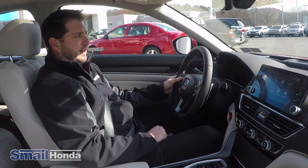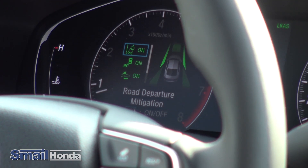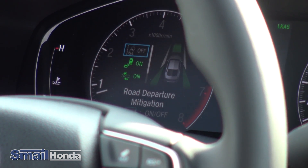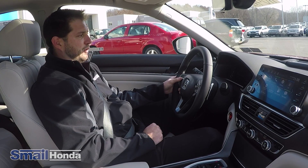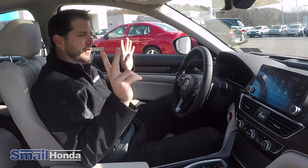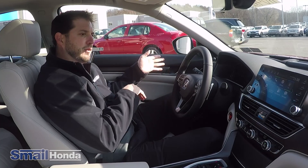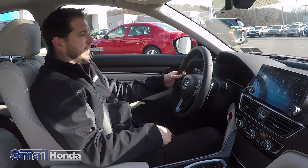On your instrument cluster on the left-hand side, you have the option to turn on or off any of the Honda Sensing packages. For instance, road departure mitigation is on right now — if I press the scroll button, I can turn it off. We'll keep that on; it's a nice safety feature. Also, your blind spot information system — you have blind spot monitoring on both sides. Anytime somebody's in your blind spot, it'll blink the icon in either outside mirror. If you have your turn signal on moving into either lane, it'll also blink and give an audible beep inside the cabin.